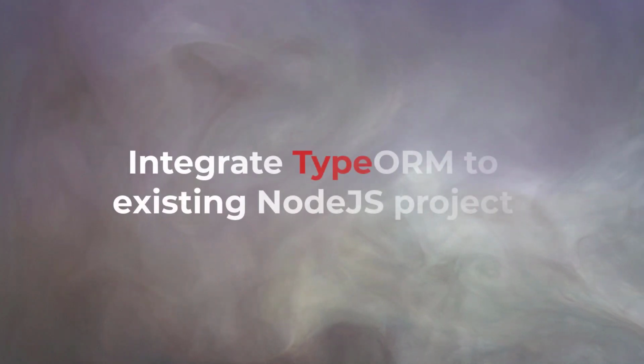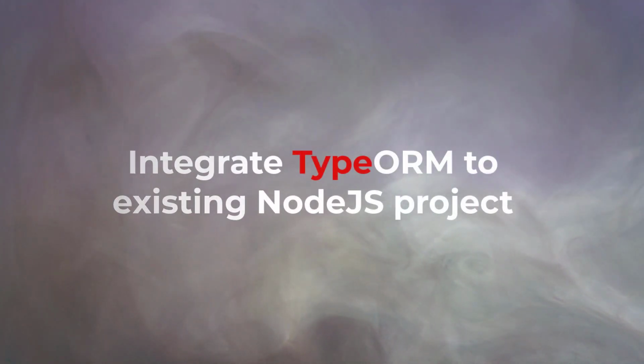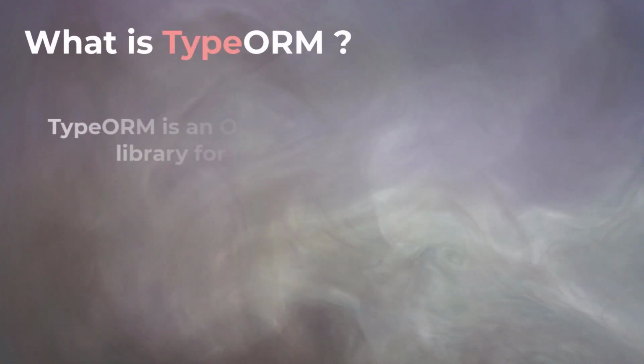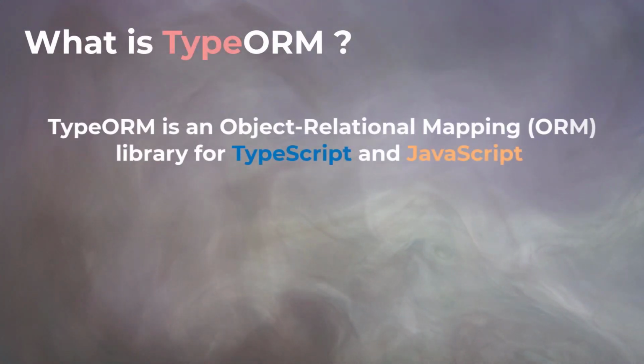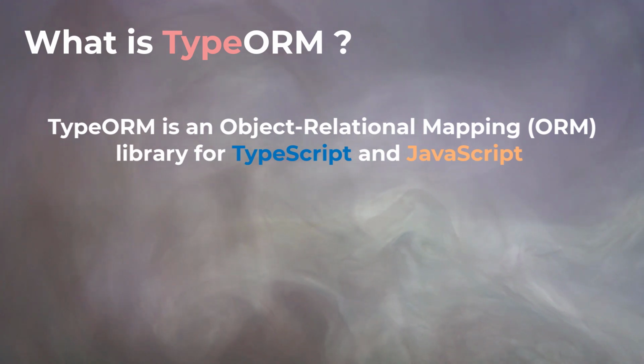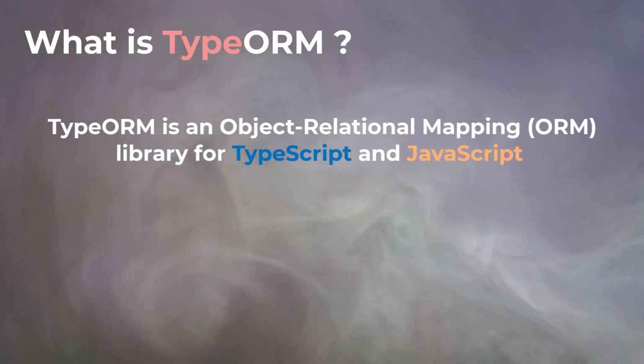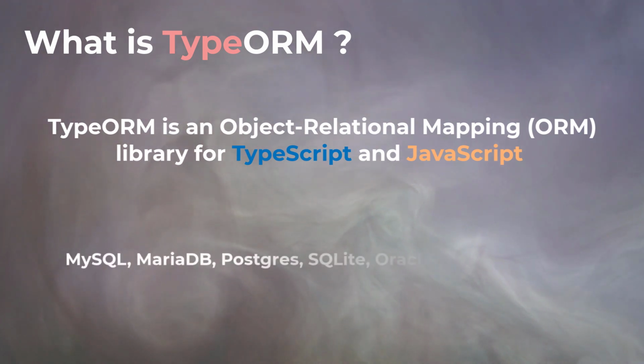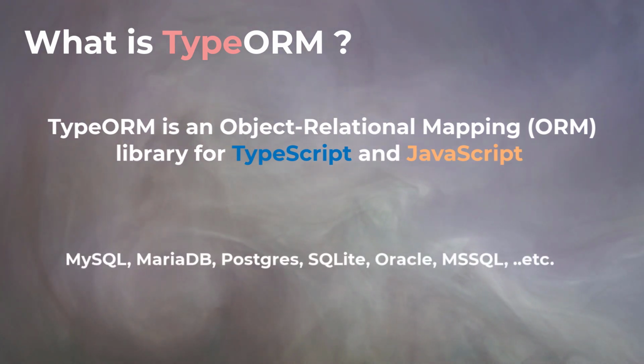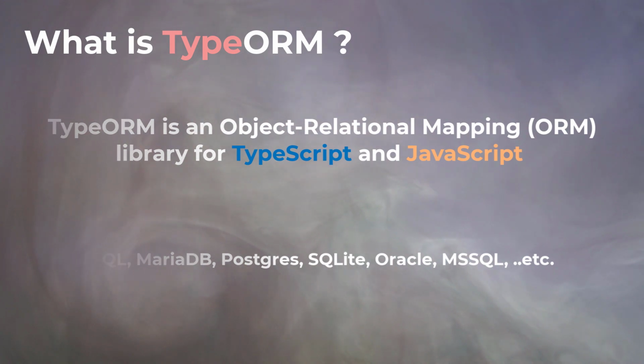In this video, you're going to learn how to set up TypeORM on our existing Node.js project. TypeORM is an ORM that supports many platforms including Node.js, and it supports almost all the major relational database types, including MySQL, Postgres, SQL Server, and pretty much everything. Alright, so let's get started.